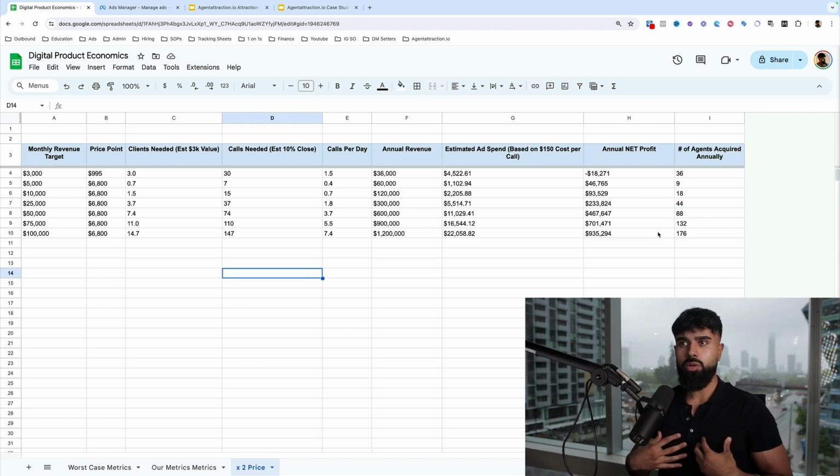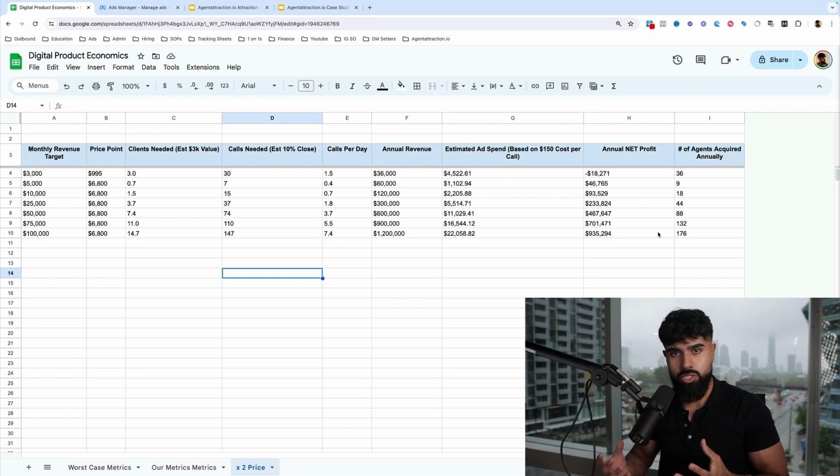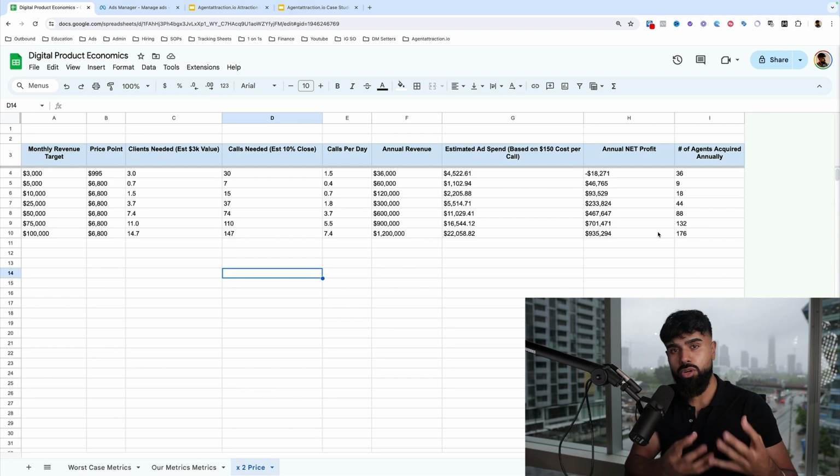Now, there is also one more point that I do want to get across. We as a company, our customer base are real estate agents. These are agent attractors, which are you guys. Your customer base are also other real estate agents. So the metrics, the KPIs that we're hitting in-house, the frameworks that we're using, the processes that we're following, the systems that we've built, we're just passing them on to you as a customer.